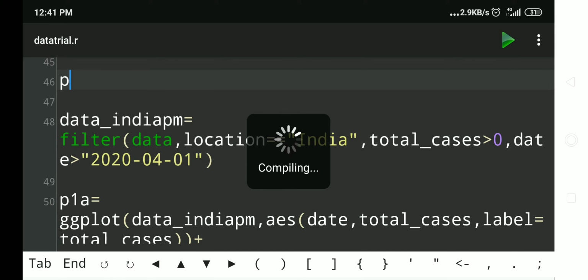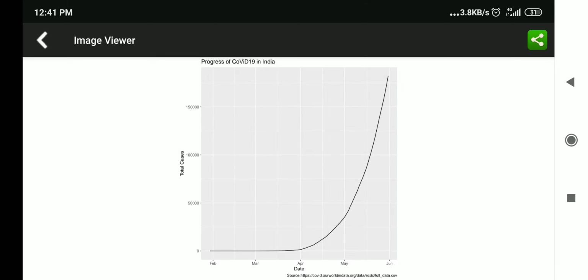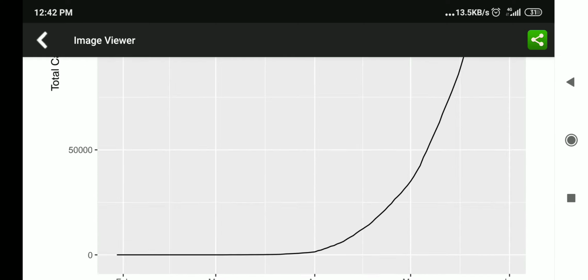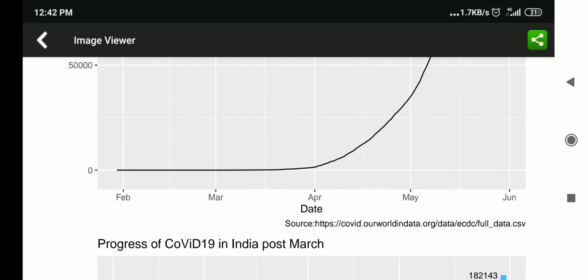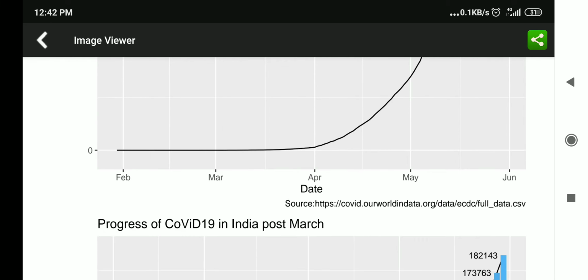First plot is the line plot, and it's running, it's compiling. We'll see the plot directly. This is the plot, and theme is a default theme, and x-axis, y-axis, all the sources and labels are there. And here we will not see the data values because I haven't coded those data values in that plot.